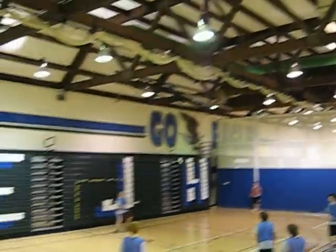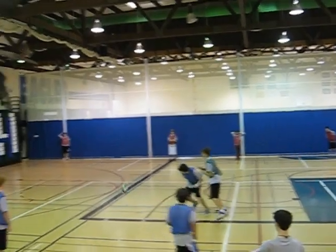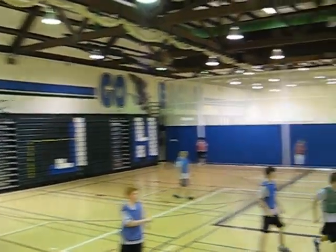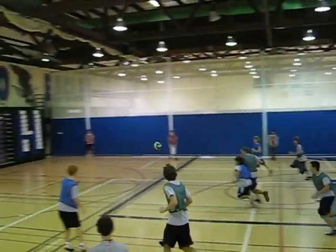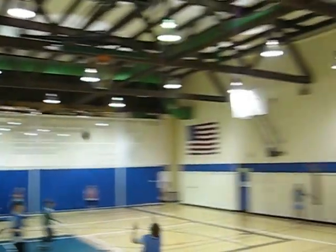The game is team handball. In team handball, the goalies are the only players that can go inside the three-point line, which is that red semicircle. The red three-point line for basketball, of course. Notice how everybody's staying out of that semicircle.